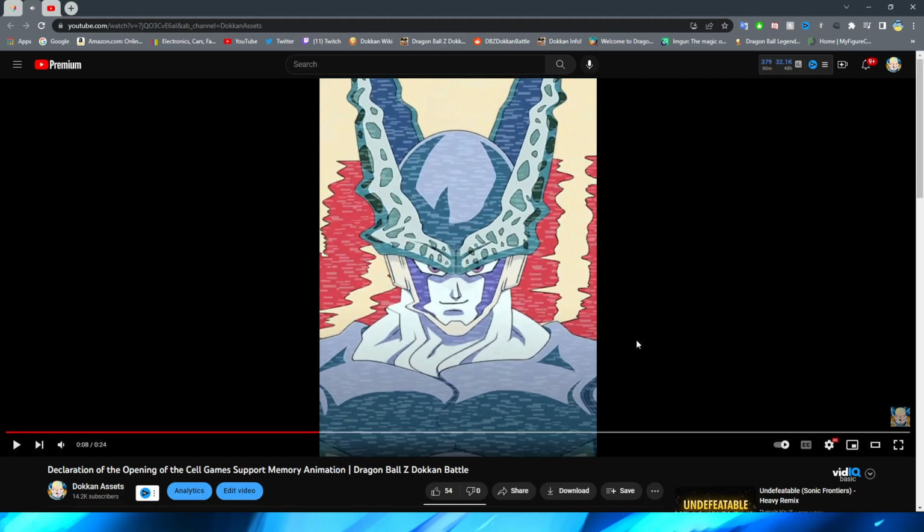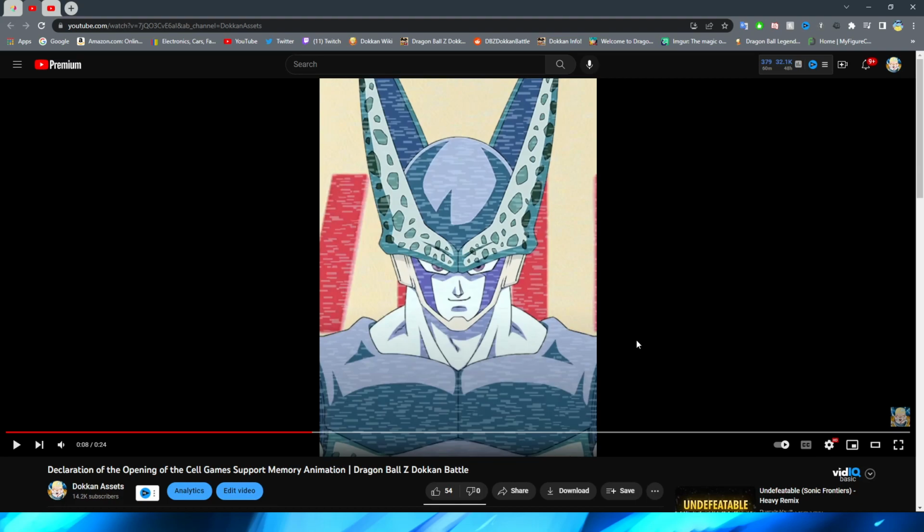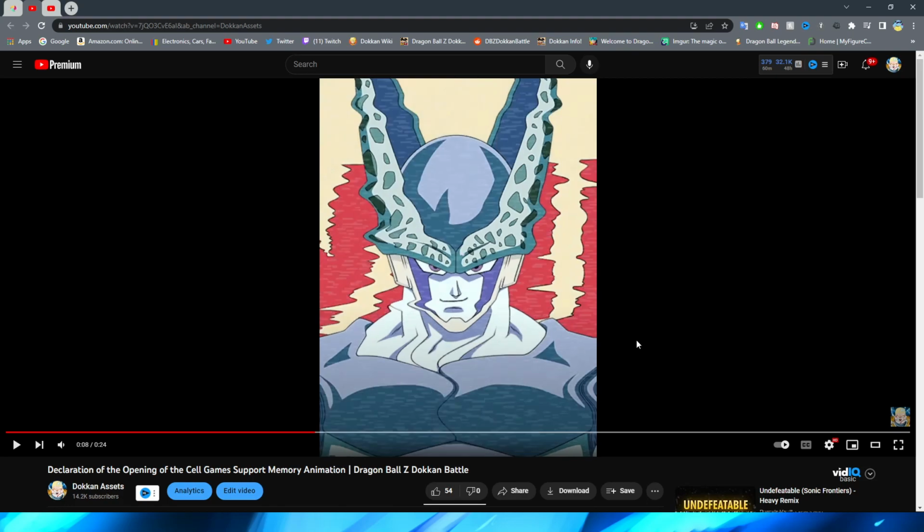Now, the little zoom in, and I do like this transition quite a bit, actually, where they have, of course, the TV kind of like get a little bit distorted, and all they do is basically use a little bit of editing magic to kind of have these little swipes to the side, right, to kind of distort Cell to the side. There is a tool that you can use to do this quite easily in Photoshop, so I almost wonder if they did this manually or if they had a specific way. I'm sure they probably just tried to copy it from the anime. But I do like this a lot.